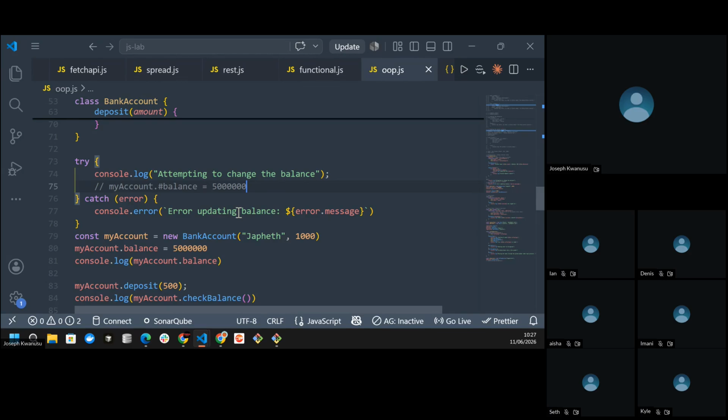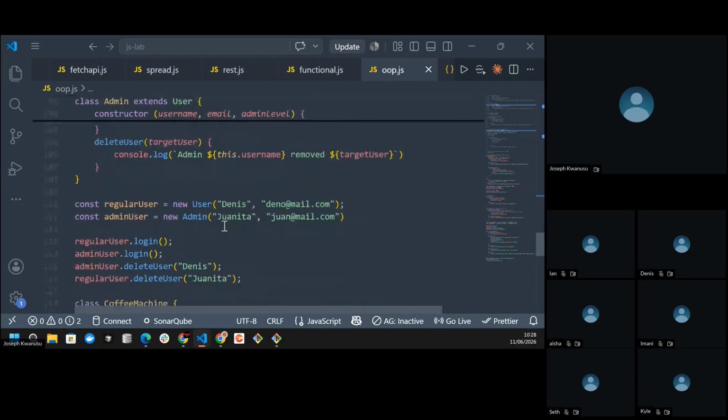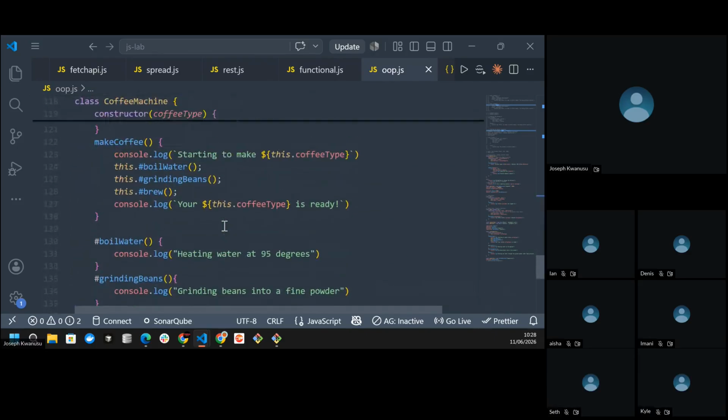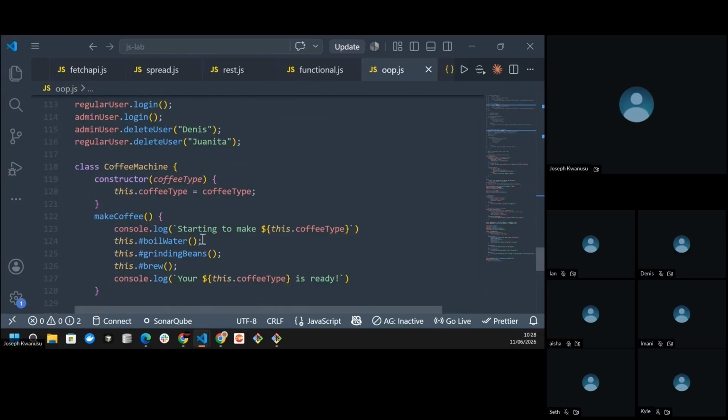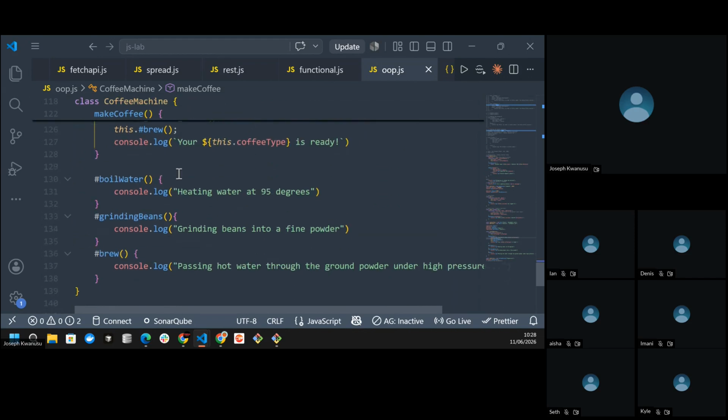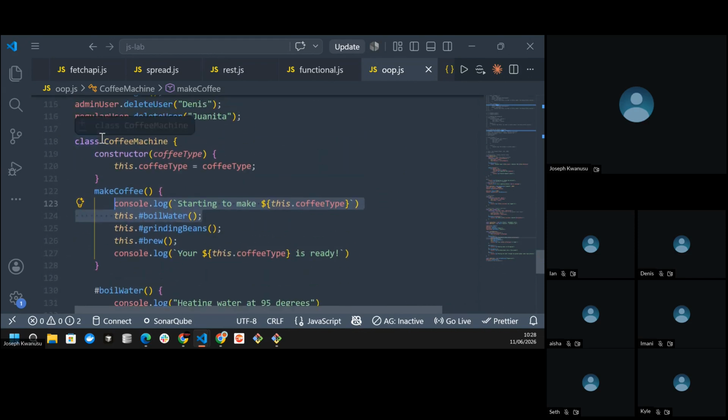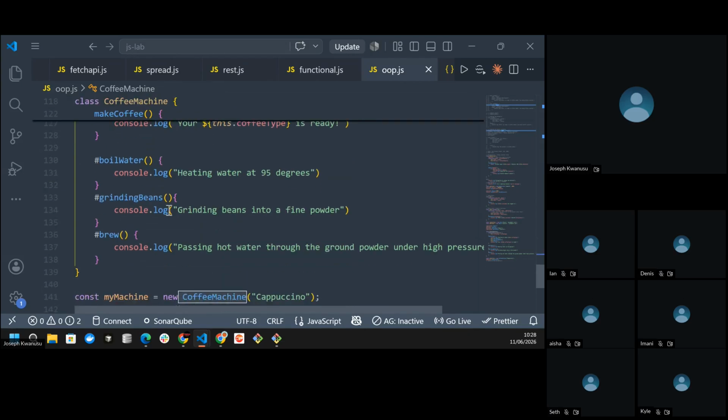Internally, those functions are running and doing something, but the user only sees whatever you want them to see. So a method like boil water, how it is working is internal to the class. It's only the class that knows how the water is being boiled, how the coffee beans are being ground, how the brewing goes on.